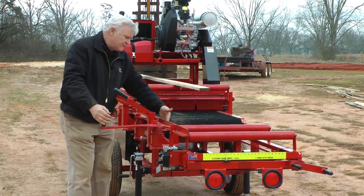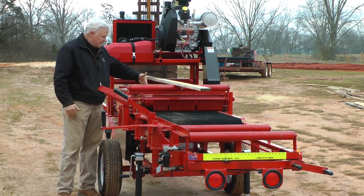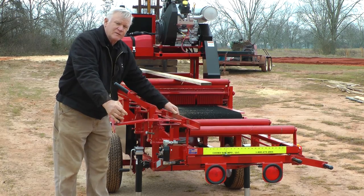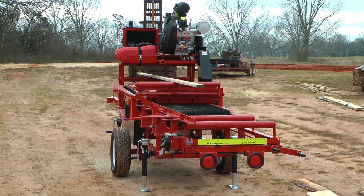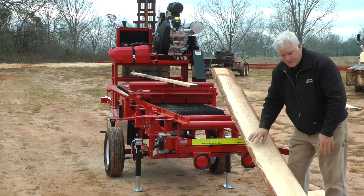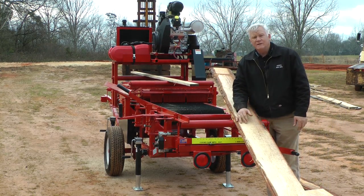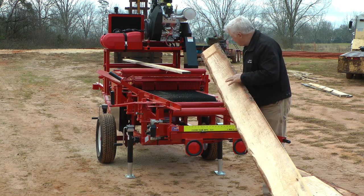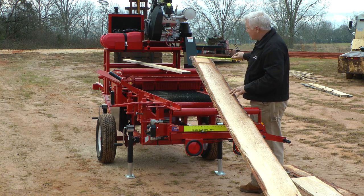Over on the guide side, this guide moves up to six inches to the left of the stationary saw. We've got a scale here to give you a general idea — we're not aiming for precision with this scale, just knowing roughly how much we're cutting off. About 75 percent of the lumber that comes off these bandsaw mills has what I call a relatively straight edge, meaning the edge is relatively straight but I need to cut an inch and a half to two inches in this area.